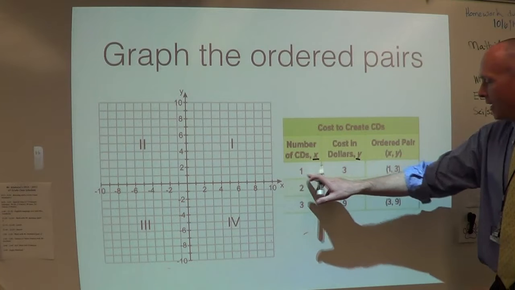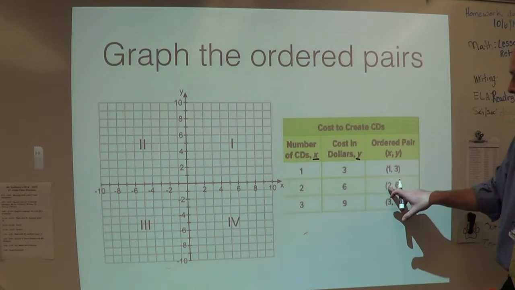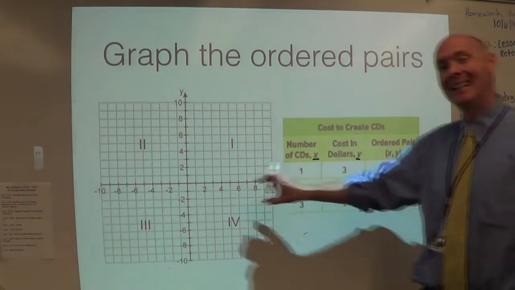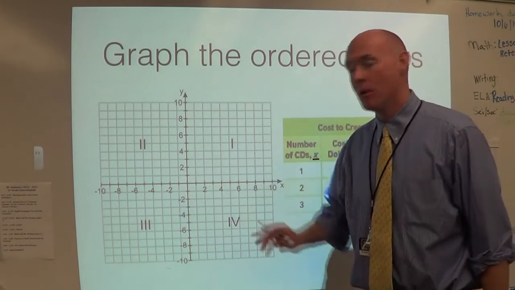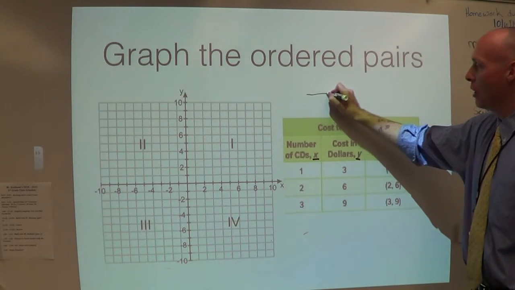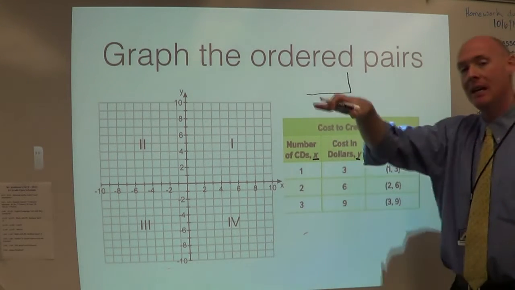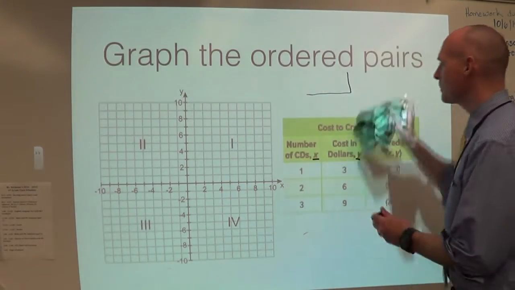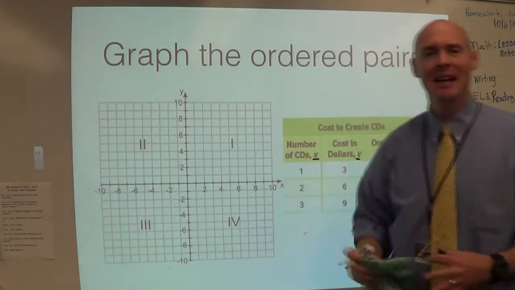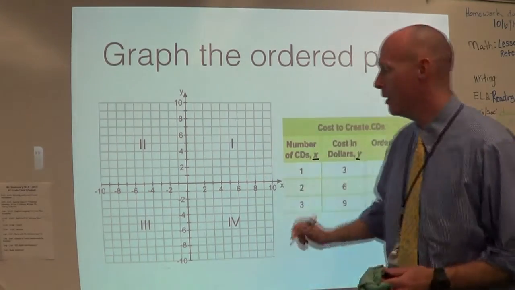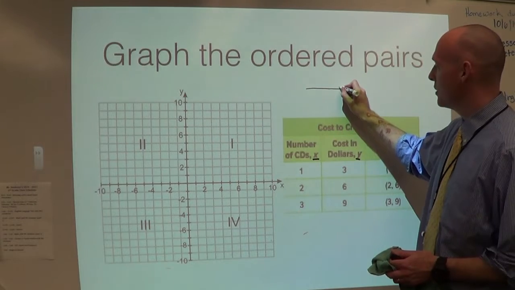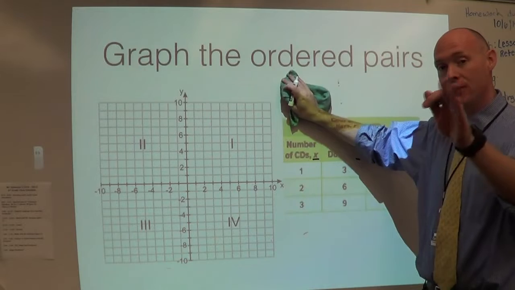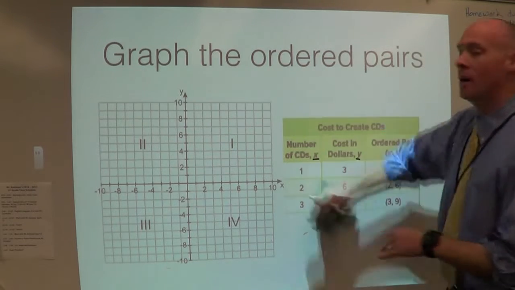So then what you do is you just take it and turn it into an ordered pair: one, three; two, six; three, nine. With these ordered pairs, let's graph them. Remember, you crawl before you walk, meaning you use the horizontal line first, then the vertical line. Some people talk about it's like walking into a hotel. You walk into that hotel first and then you take the elevator up or down. Remember, x first, then y.